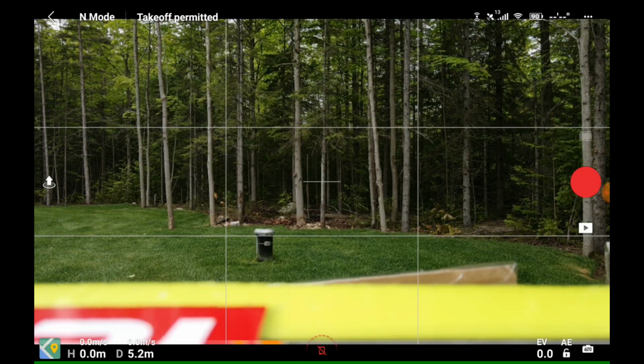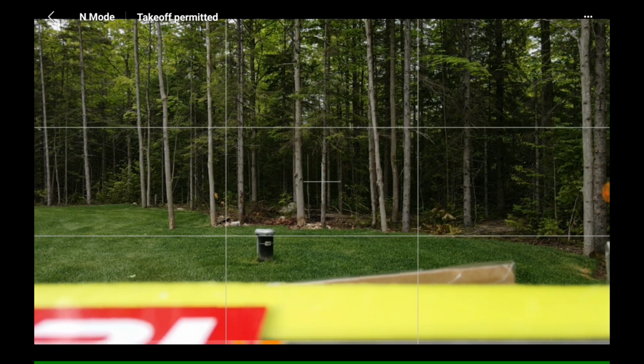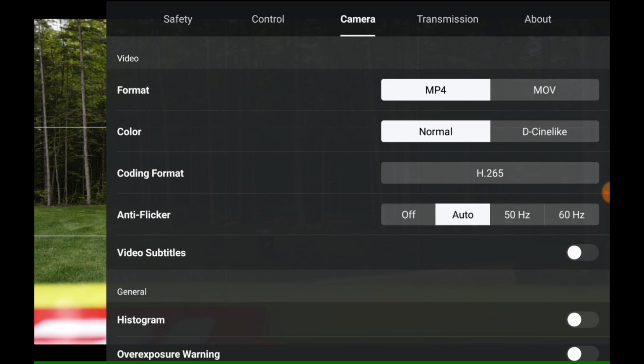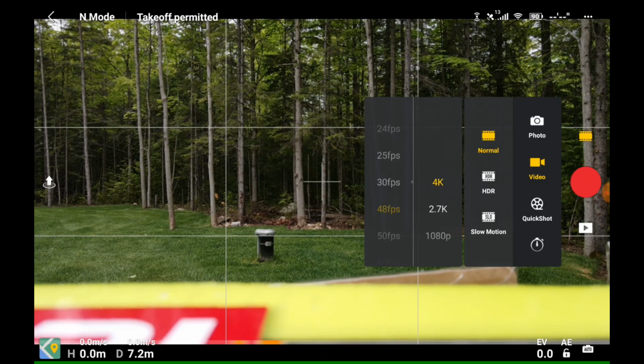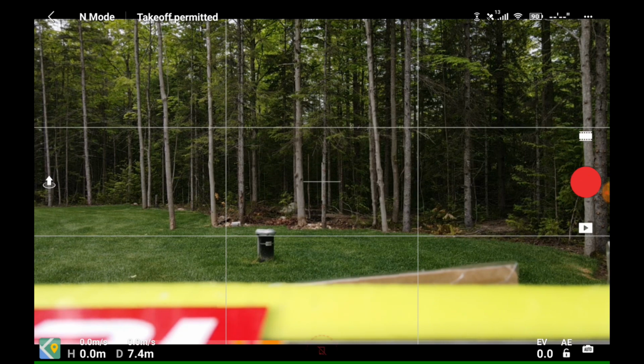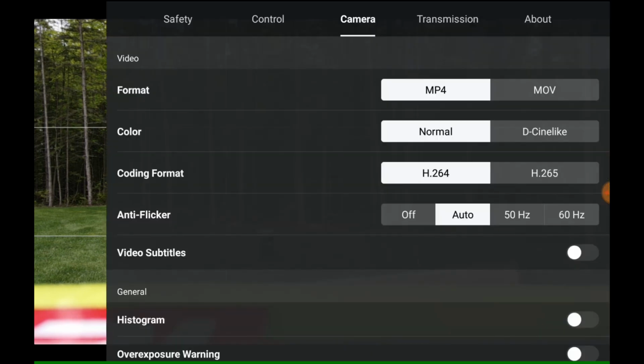But if I go to 48 frames per second, H265. If I go to 30 frames per second, here we go. There we go, H264.